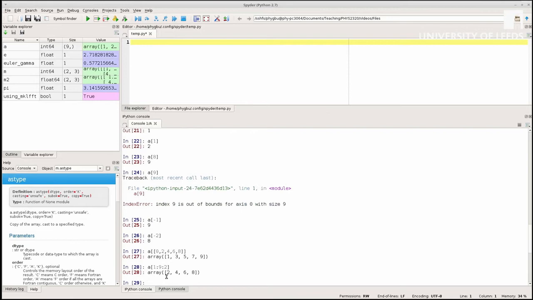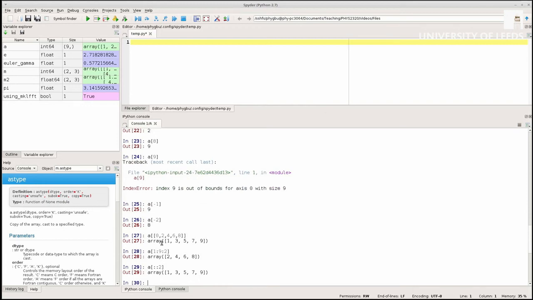And there we go, that's pulled out the even numbers. Alternatively, if I didn't want to specify a start and stop, I can specify 2 colons, meaning from the start to the stop in steps of 2, and that is the same as I had before: 0, 2, 4, 6, 8.